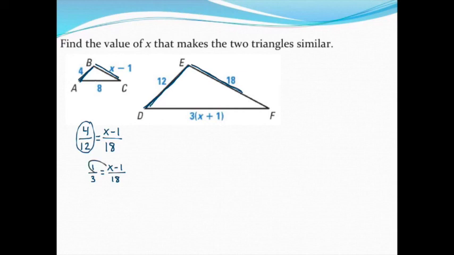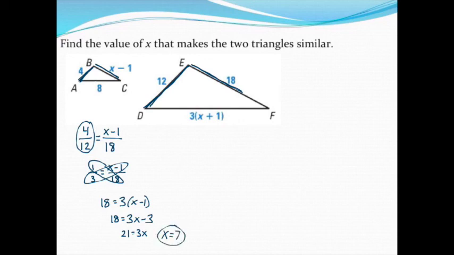Cross multiplying this way, of course, gets me just 18. Cross multiplying the other way, I need to make sure I do 3 times the entire part x minus 1. So I'm going to use parentheses and remind myself to distribute. And again, your work may be different if you've not simplified or used a different proportion, but watch how we'll still get the same answer. So now adding 3 to both sides, I get 21 is equal to 3x. And then dividing both sides by 3, I come up with a final answer of 7.